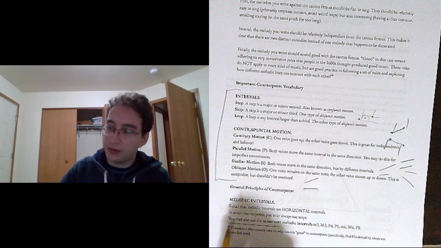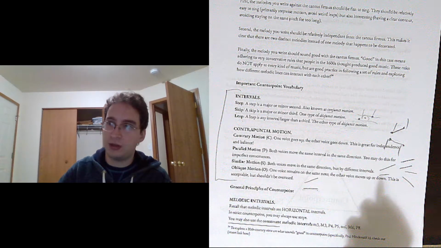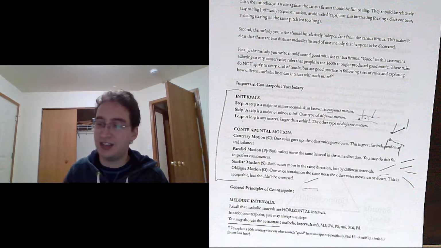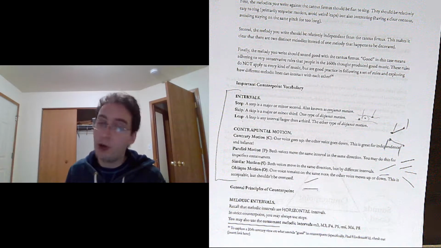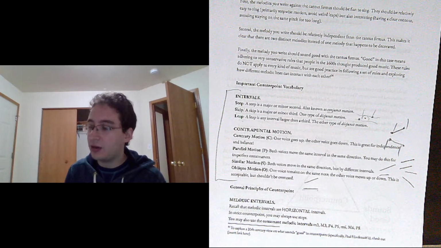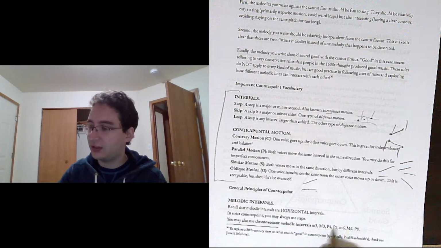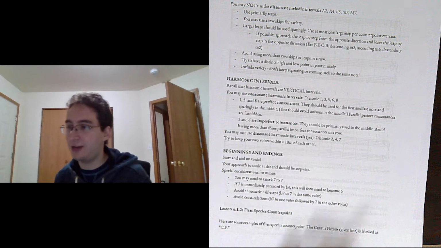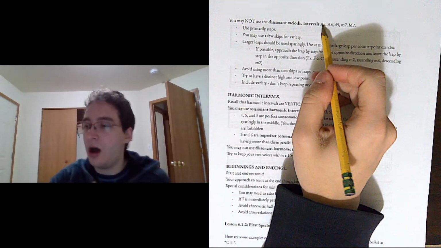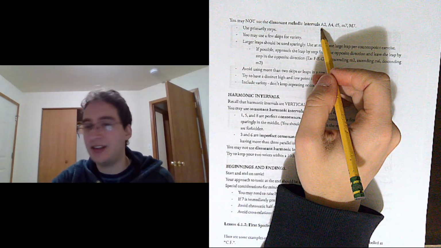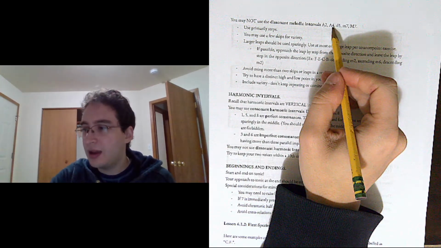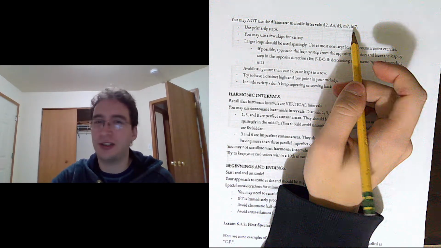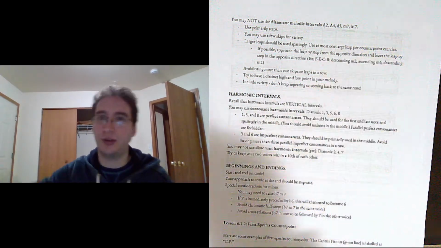So melodic intervals, as you recall from Unit 3 on intervals, hopefully, are horizontal intervals within a single line of music. You may always use steps. Steps are always fine. You can also use thirds, fourths, fifths, sixths, and octaves. What have we left out here? We have left out augmented seconds. Can't use augmented seconds. Those are hard to sing. Can't use the tritone. Tritone is terrible to sing. Can't use sevenths. Those are also pretty difficult to sing.